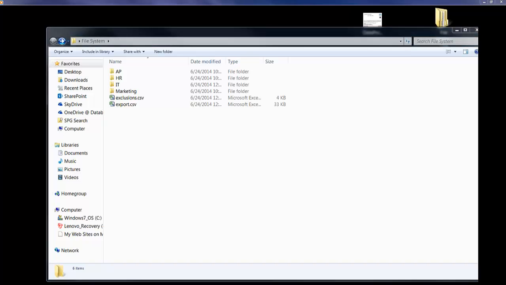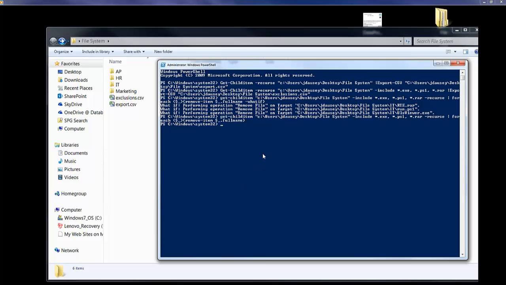Once again, anybody want to guess what I'm going to be doing? Once again, if you're saying PowerShell, you are 100% correct. Go back to my PowerShell commands, paste my PowerShell script in here. Once again, I'm going to say get my folder, get all the information in the folder, and look at the LastWriteTime. Saying that I want to see anything that hasn't been touched for a year, which is 365. That's that 365 portion of it. Now, this will show me all the files that maybe haven't been touched for a year. And at that point, then I can just say, do I really want to migrate that information into SharePoint? Do I want to get rid of it?